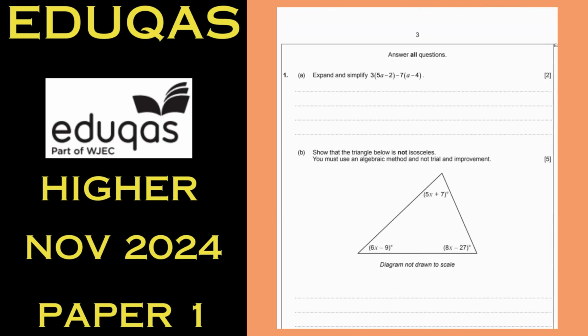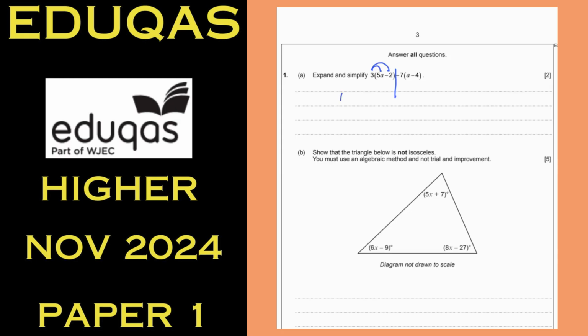For 1A, when you're expanding brackets, yes, there's two brackets, but they're not quadratic. We don't have the situation of a bracket in front of a bracket where you would have four loops or a grid, if that's what you use. It's two separate questions. They're essentially a left and a right portion. Let's expand the bracket on the left.